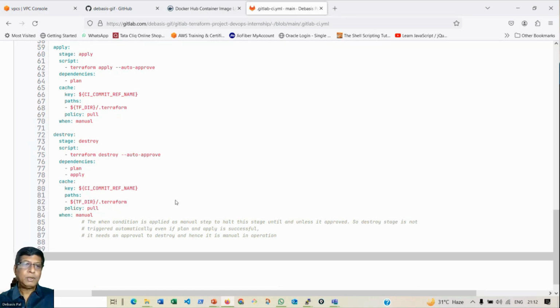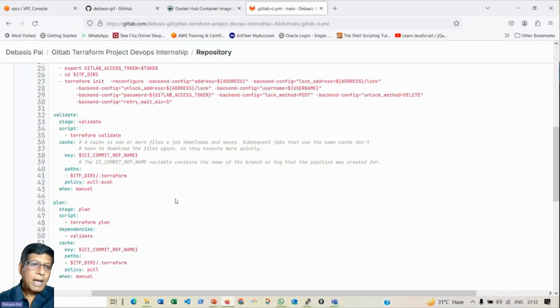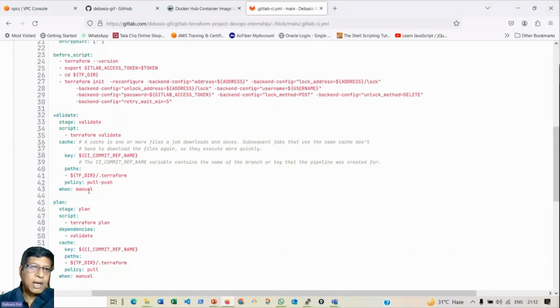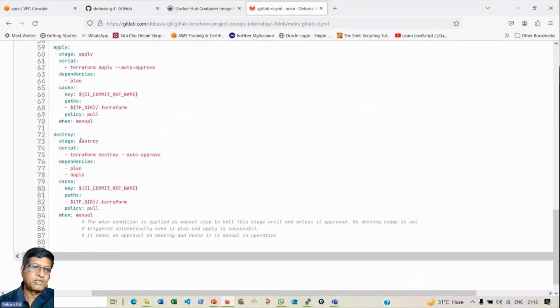But these I'm doing through stages. And right now I'm putting them into manual. That means I will not allow this to run automatically because I want to have control of it. Okay, let's see those. Everything is manual now. This stage apply is also manual. And of course, the destroy has to be manual. Only when I am happy with my pipeline and the job that it just performed, I will go for destroy.